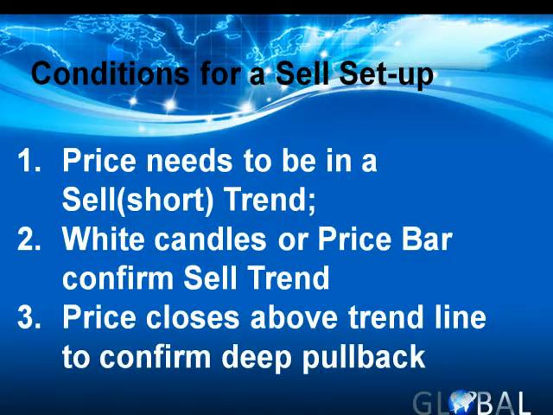Now, some of our conditions are that price needs to be in a sell or short-term trend. So we basically need the trend to have established before we look to take a deep pullback. We need white candles or price bars confirming the sell or the trend. So if we're in a short term or a swing trading trend, it needs to confirm with the white candles. That tells us that it's a seller's market, or we're in a selling trend or a short trend.